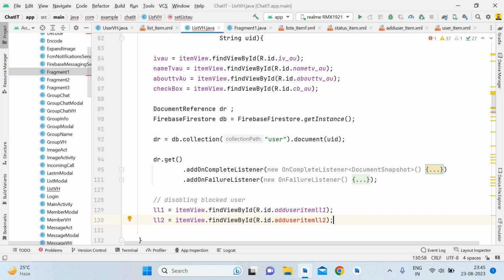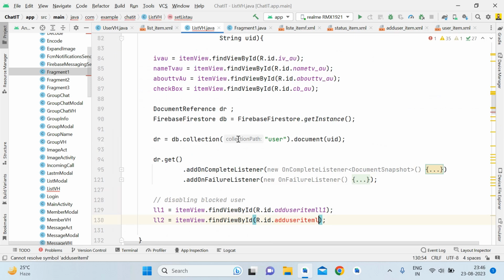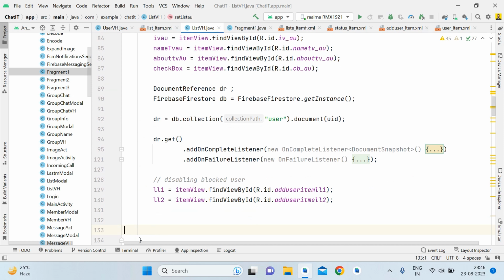Okay guys, so add user item ll2, what is wrong with it? We have given the reference here, I hope. Add user item ll2, yeah, I have given the id, so why is it creating a problem? Okay, so now we have given the IDs. So after that guys, we will need the current user ID and we are not fetching it. Okay, no problem.